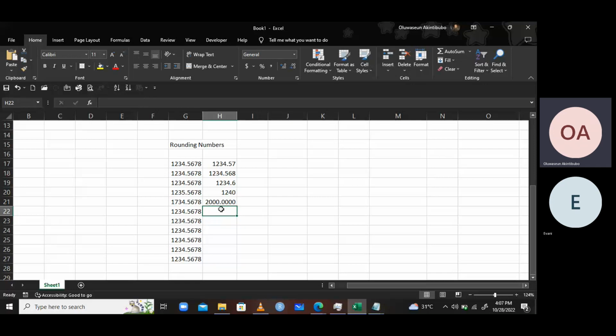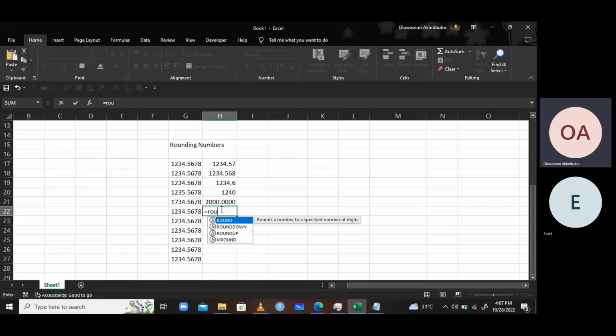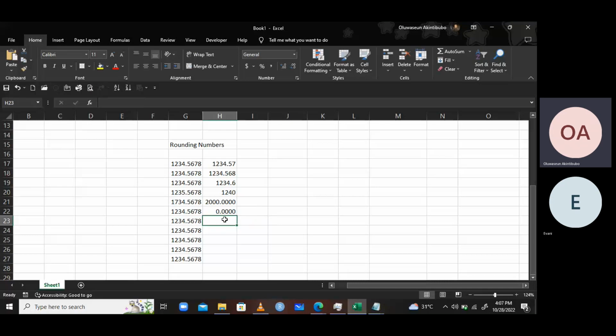Let's say round minus 7. It should give an error. Oh, those will be just 0. It rounds everything off, of course.